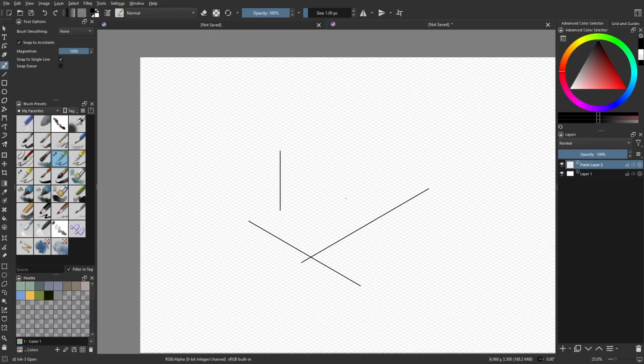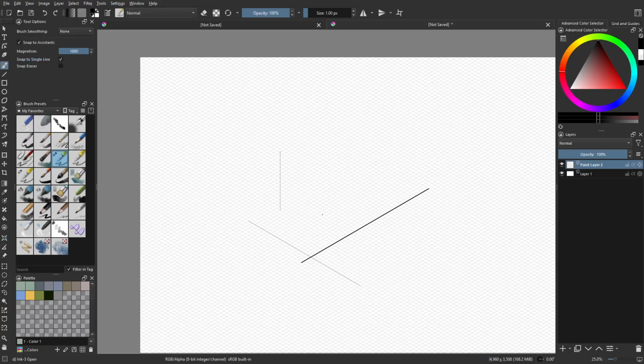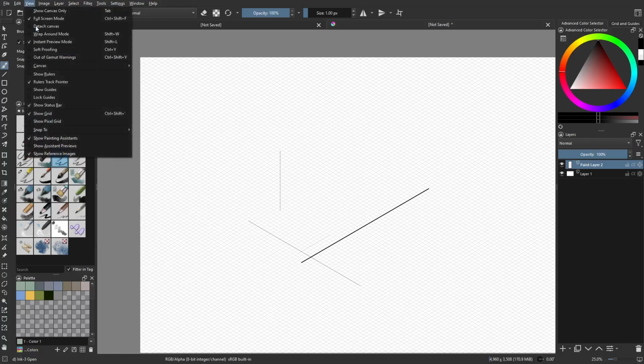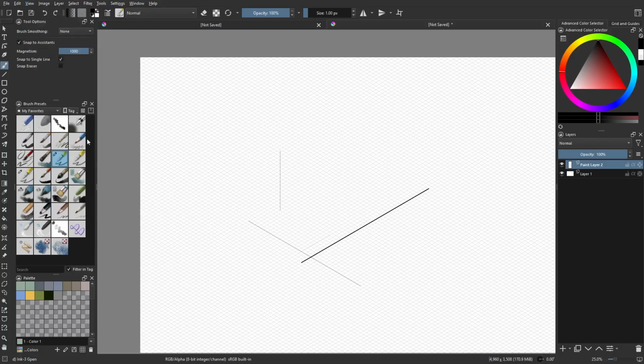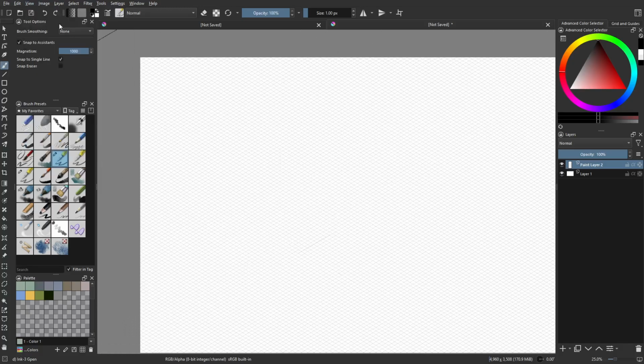Okay. And for some reason, they are still here in the scene, or is that just something I drew? No, they're still here in the scene. So let's go back to Drawing Assistant. Turn those off. Now we can go back and they appeared to still be here. That's kind of interesting. Let's do View and Show Painting Assistance. Let's see if that helps. Assistant Previews. Okay. So turning Show Painting Assistance off actually helped that one. So let's turn that off.